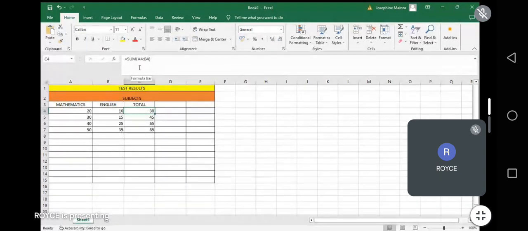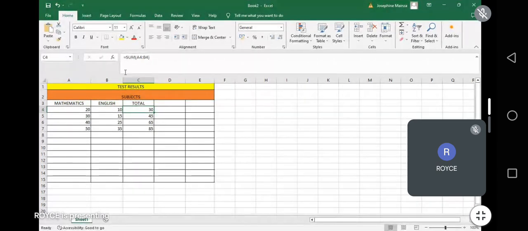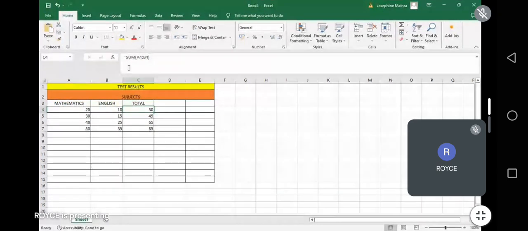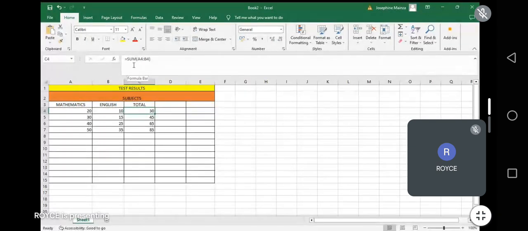I also mentioned that when you want to write a function or a formula, you always start with an equal sign. You're going to find that I'll be using the words formula and function interchangeably because they almost mean the same thing.